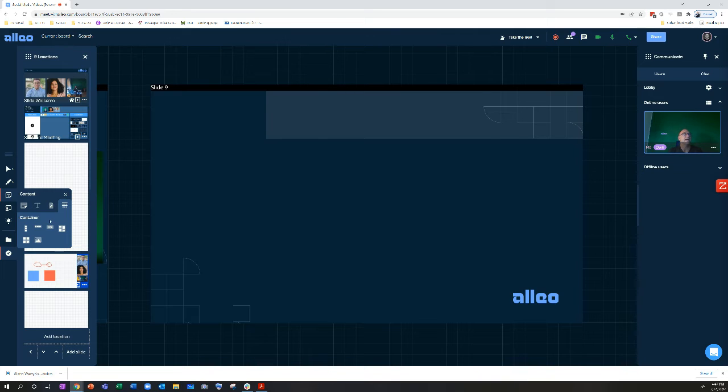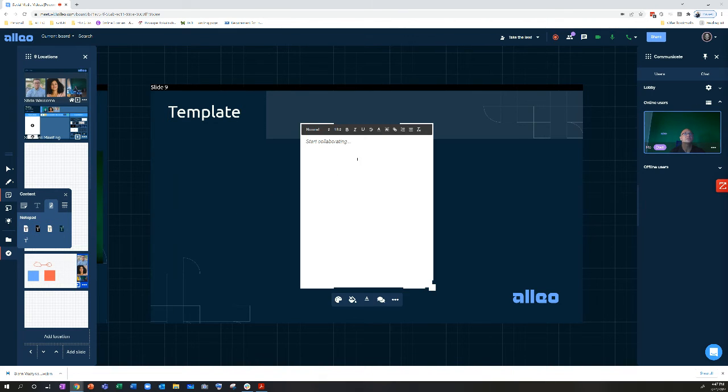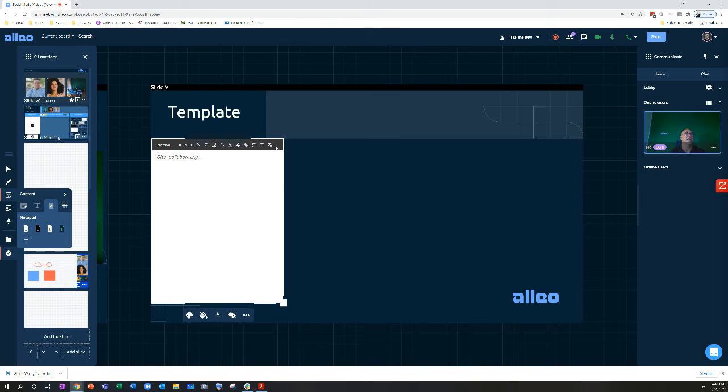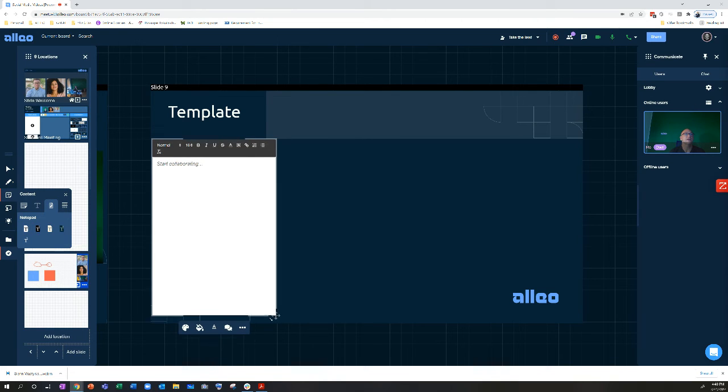The second item is the ability to add text, which is fairly basic. You can choose any color, but when you add text, you can put it on the template where you want it. And then also the ability to add notepads. Notepads allow you to take notes in the screen, but are accessible by everybody at the same time. So you can really delegate note-taking or do it jointly.